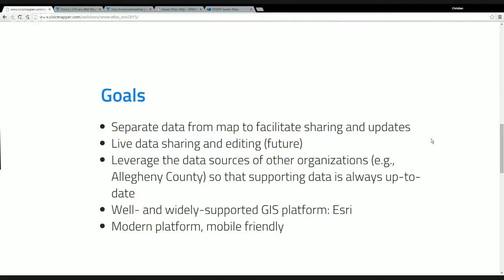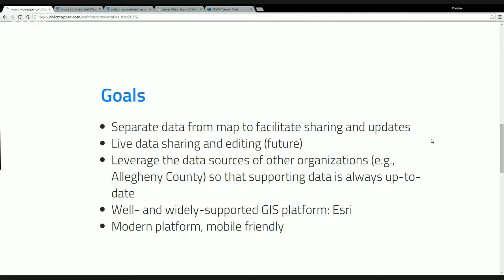One of the benefits that we were looking for in building this map was to make sure we could tap into live data streams easily, and in that way expand the ability to customize the map and have that not be a barrier, but rather something that's really easy to do.